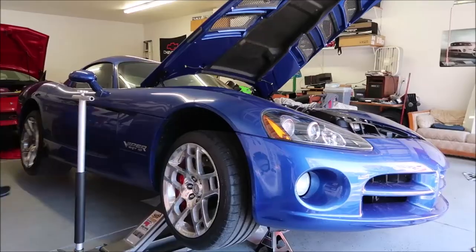Good news, no leaks. So Paul's under there right now, buttoned up. There's that little transmission brace, I don't really know what it is, but it basically covers the flywheel. So we're gonna put that on, lower the car, start it up again, check our oil levels, all that good stuff, but didn't see any visual leaks. Took a paper towel, wiped all the way around the perimeter of the pan, looked at the oil cooler lines. Appears that we have fixed it, so crisis averted for now. I'm just gonna keep an eye on it, set the car down and check our oil levels, and hopefully that should be it.